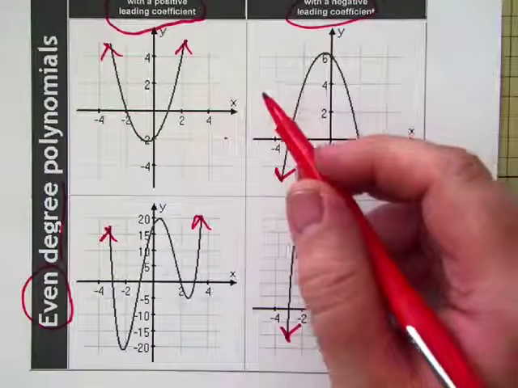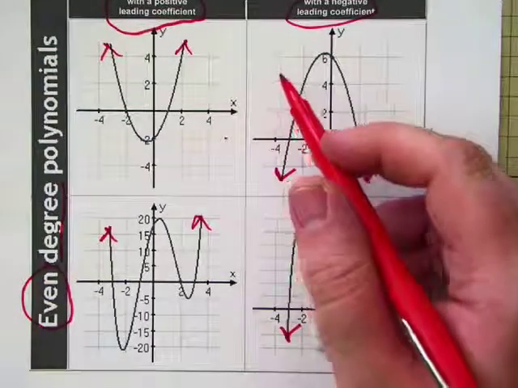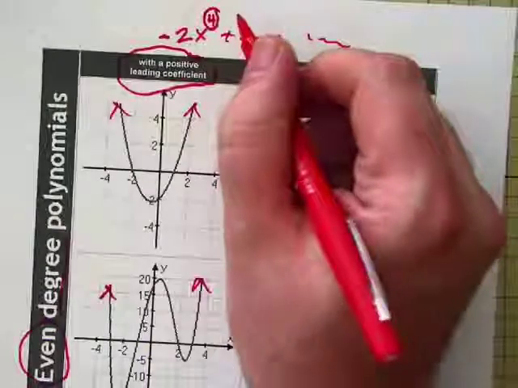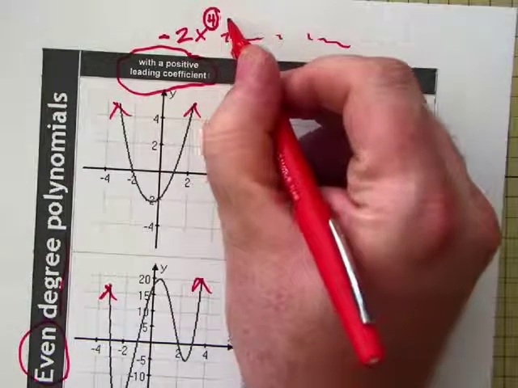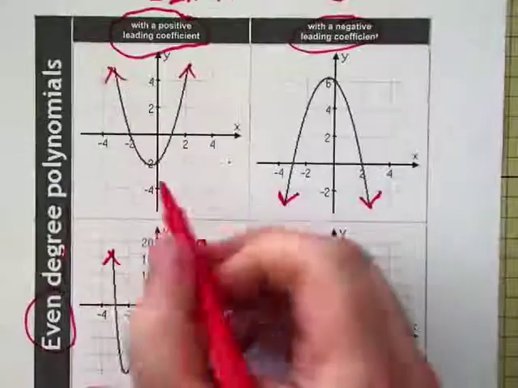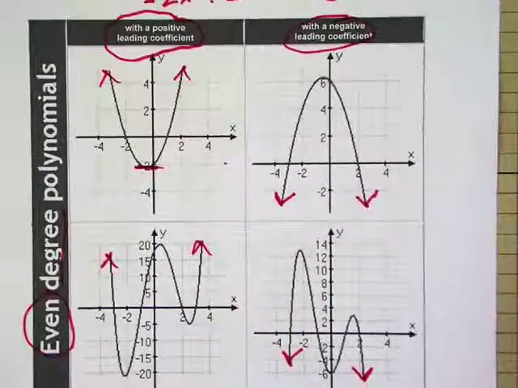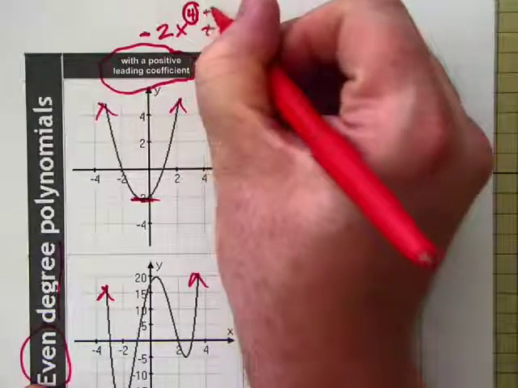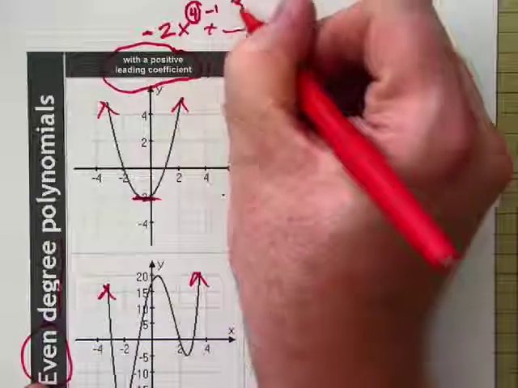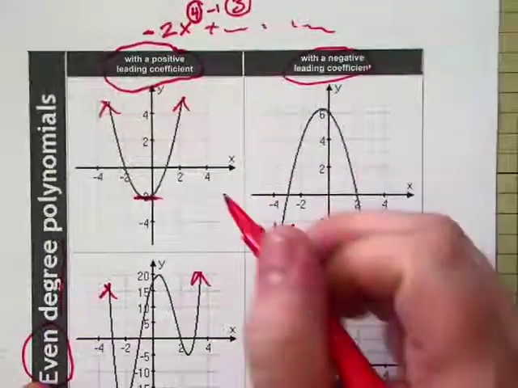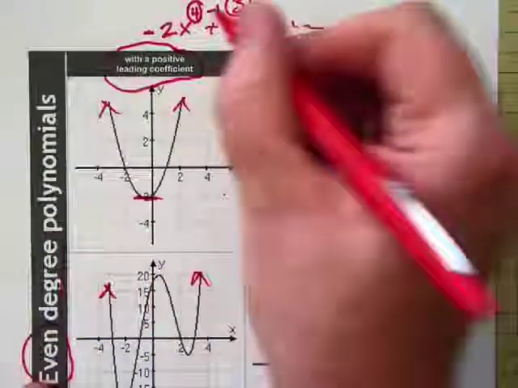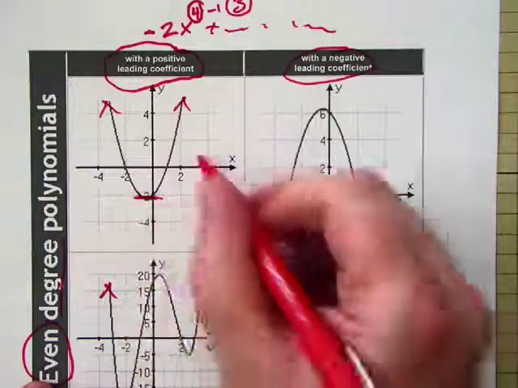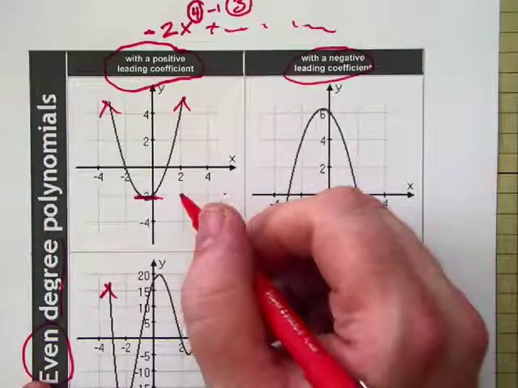Now let's see if we can find what the degree of each one of these graphs is, just because we're looking at them. Remember, to find the degree from a graph, you say, this has one change of direction. Remember how we found it? We did minus 1, so a fourth degree would have 3 changes of directions. Well, to go the other way around, to go from the graph to the degree, we just add 1. So this is going to be squared. It's going to be a quadratic.